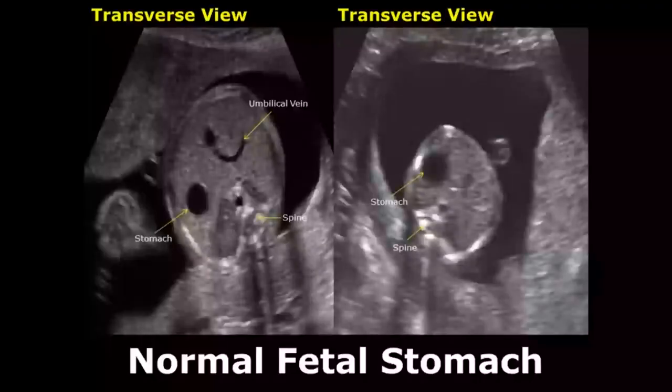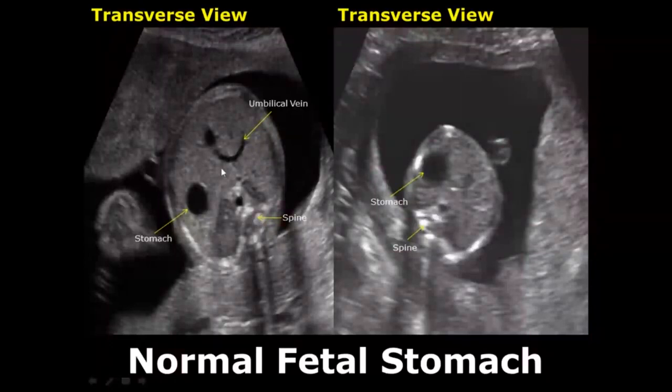Today we will study fetal stomach ultrasound appearances. The stomach can be visualized around 13 to 14 weeks. It is usually anechoic because it is fluid filled and has various shapes and sizes. We can see the stomach at the level in which we see the umbilical vein. Here you can see the umbilical vein and over here you can see the stomach. This is a good level to locate the stomach.